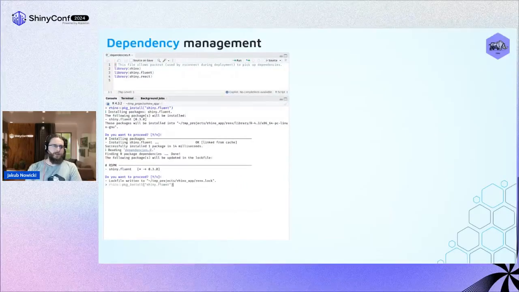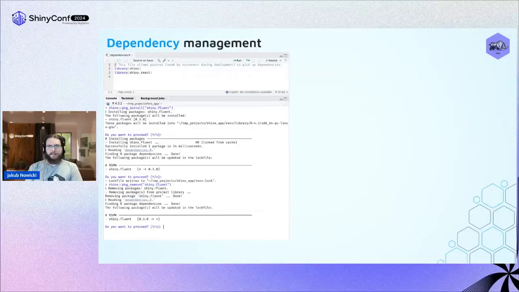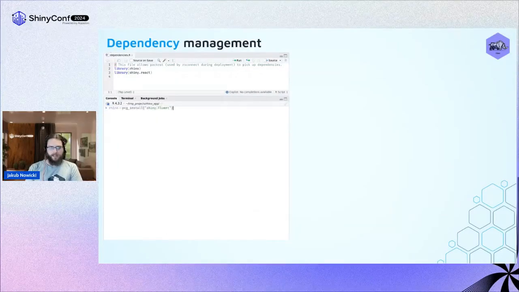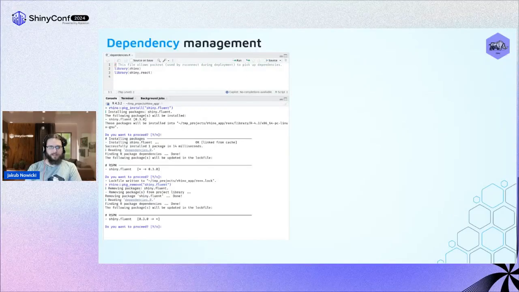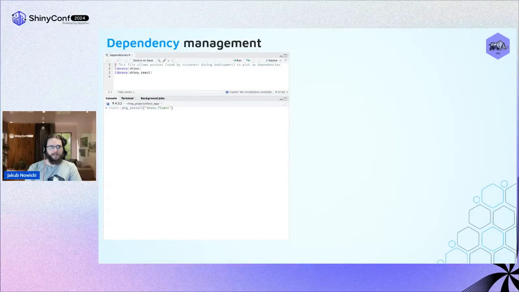Okay, but let's move back to R. And the Rhino setup for dependencies is based on renv, a package that allows you to pinpoint the exact version of each package that you want to use in your application and to add reproducibility to that.